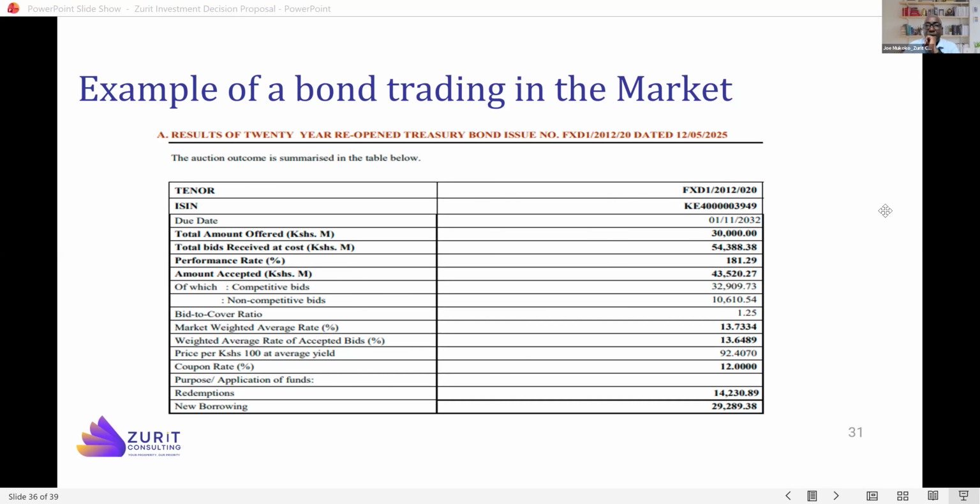So it's important for you to understand where your money is going and what is happening. For example, this was a very good investment. It's a government bond, so for sure, the government will not default. It's going to pay back. And there are different ways you can invest in some of these facilities, either through an intermediary or directly using your CDS account, a bank app that allows you to invest from the comfort of your home. I know there are times they also do the infrastructure bond, which is the M-Akiba. M-Akiba, again, you do from your phone.